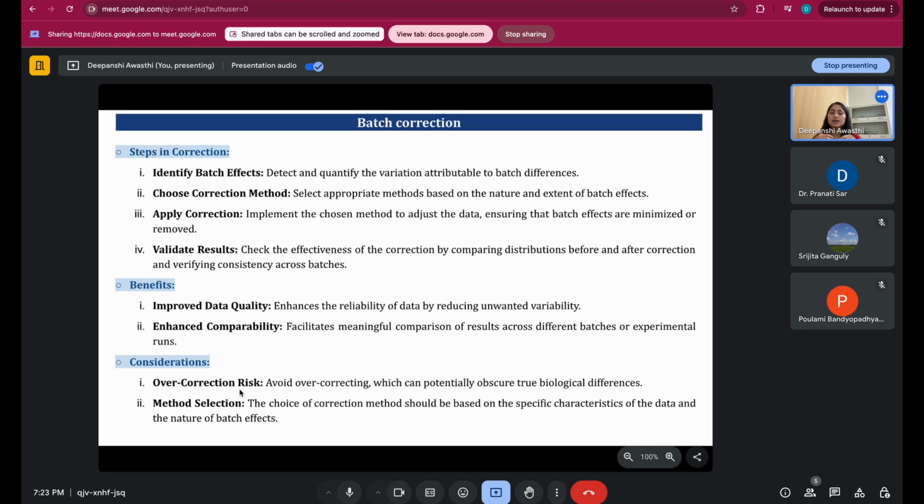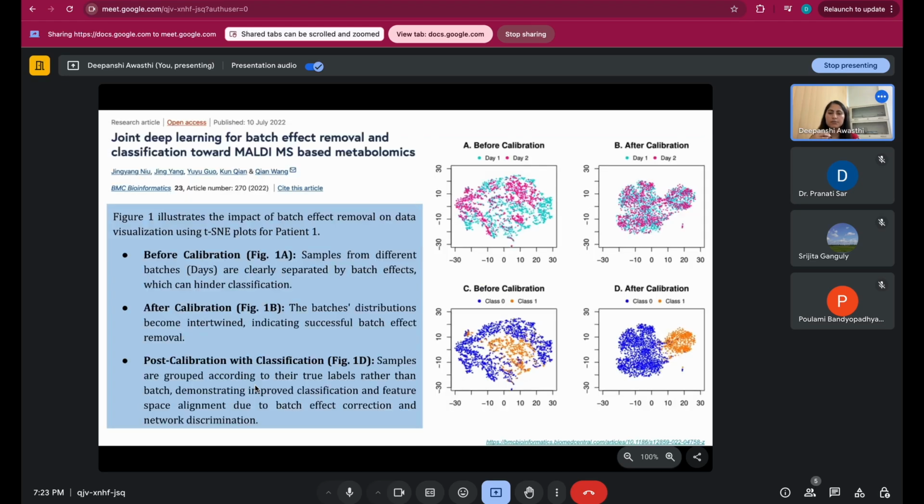In that case, when we are performing batch correction, it might lose the data of what you can call outliers. It will treat that particular overexpression as outliers and ignore that data during correction. In that way, potential biomarkers which could have been identified otherwise are ignored due to the batch effect correction. So we have to be careful while using batch correction so that it does not perform overcorrection which is not needed. All those things have to be kept in mind.